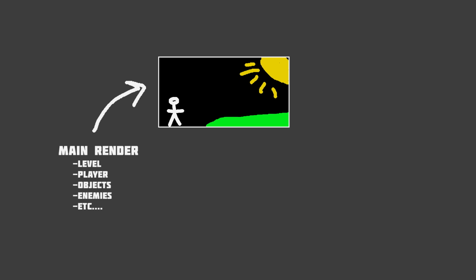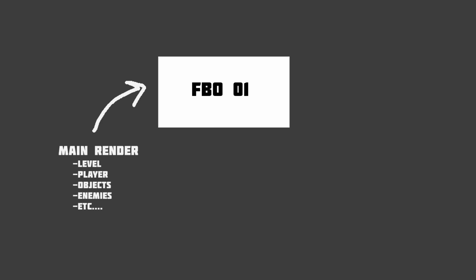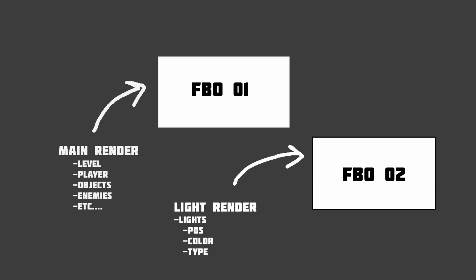So when you normally render to the screen, there is no side steps. But with lights, I had to learn about something called FBOs, frame buffer objects, which are, simply put, a certain amount of memory in the device that you can draw to and work with. And from these FBOs, I can get a texture to use. So to draw lights, I created one FBO and used that one to draw everything I needed to be affected by the lights. Then I created another FBO, and on this one I first set the background light, and after that I looped through all the lights I have and drew them onto this texture.